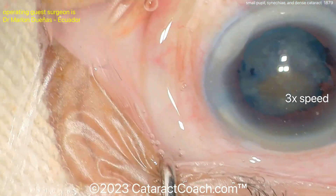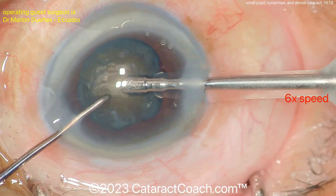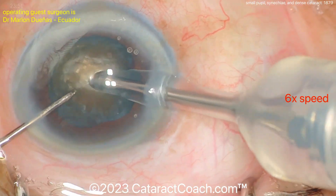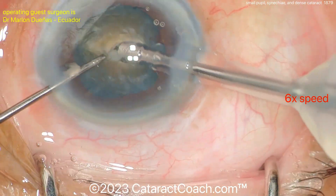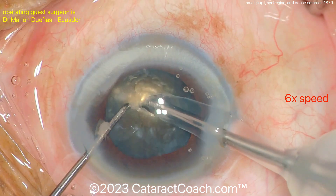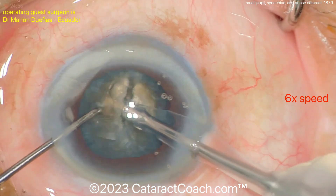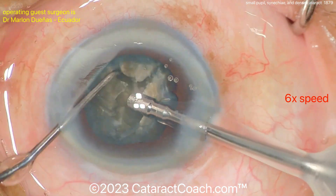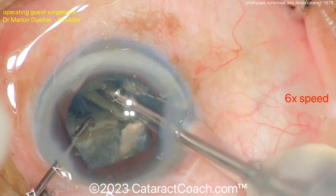There's the lens — a little hydrodissection to see if you can rotate it, then more hydrodissection, always a good thing. Now the phaco part, speeding the video up even faster. The phaco is relatively routine — a nucleofractis technique with a pit being buzzed in, then a chop. Using a submarine-type chop technique: really bury that phaco probe to get great occlusion and split the nucleus.